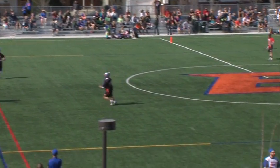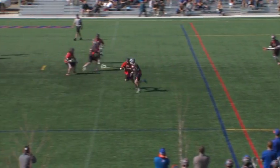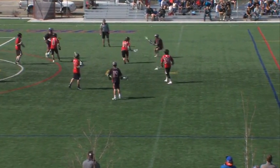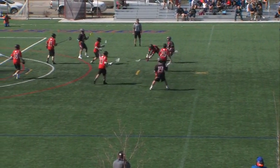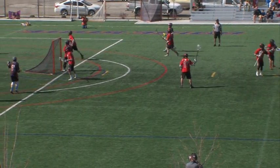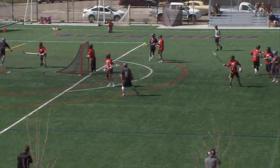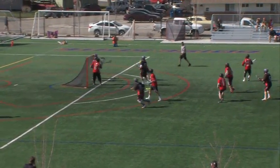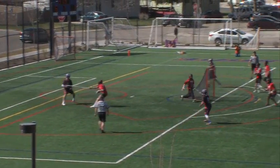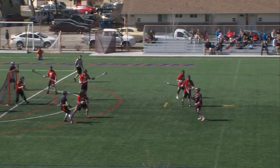He's going to keep swinging it around. And freshly into the game, number 19. He's going to push up near side. He's going to make a move. He can't quite find a defender. He's going to make a pass to the far side, and he's going to just lob it over. We've got number 5 behind the net, trying to make a move, losing his stick as he just got bumped off the ball, but Boise State maintaining possession.